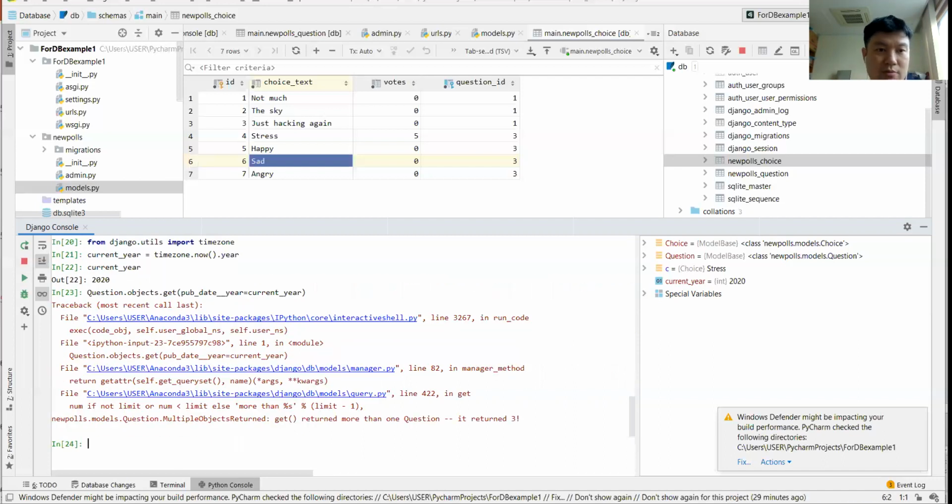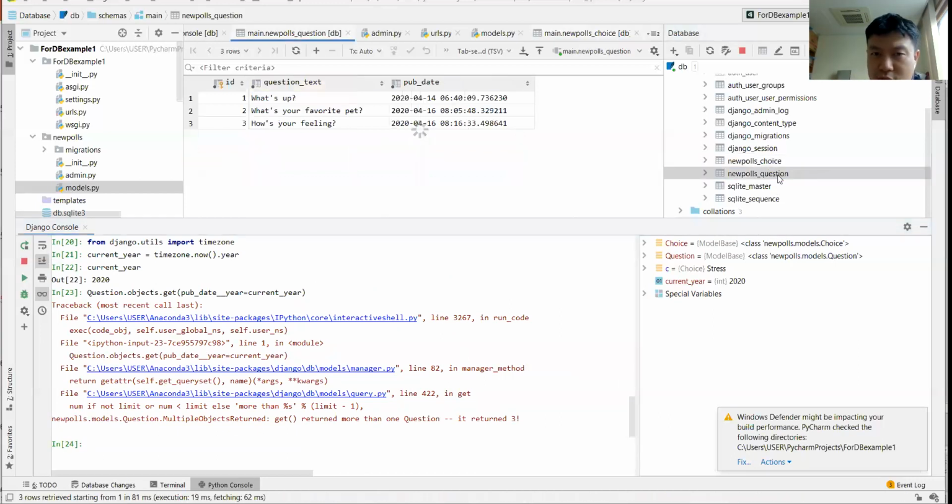Oops, error. Why? Do you know why? If I open this question, do you know why? Yes, you're correct. Because there are 3 data which have been published in 2020. So using get is not possible because get is only for getting 1 data.